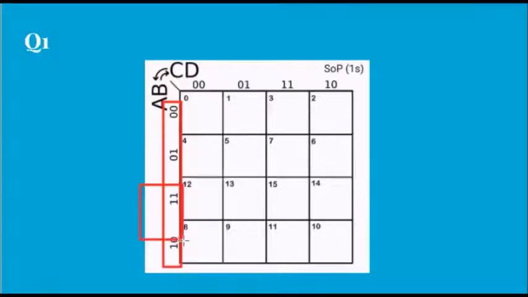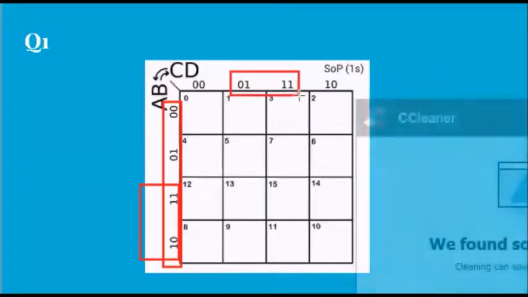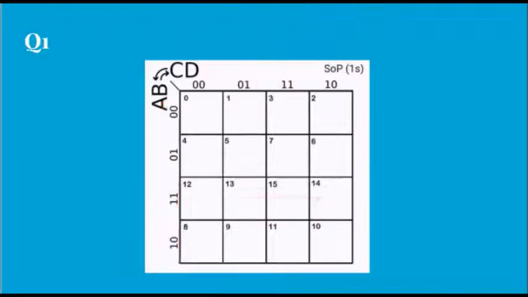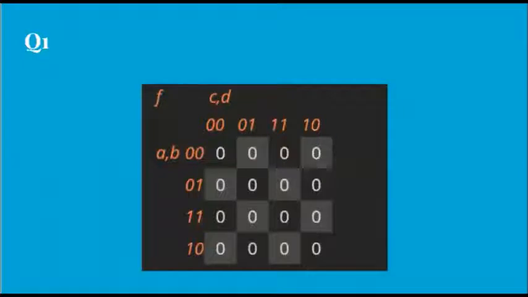Why have we changed this? Because of the Gray code or the Hamming distance technique, we are not going to change 2 variables at one point of time. That is why we'll be using the concept of coding 0 followed by 1. 2 will come at this place and 3 will come here. Similar case goes at this place also. That is why we have, instead of 8, 9, 11 and 10, we have 12, 13, 15 and 14 first. This is question number 1.